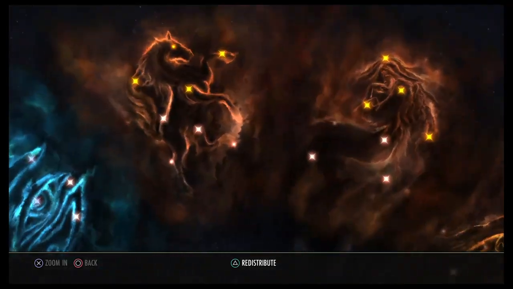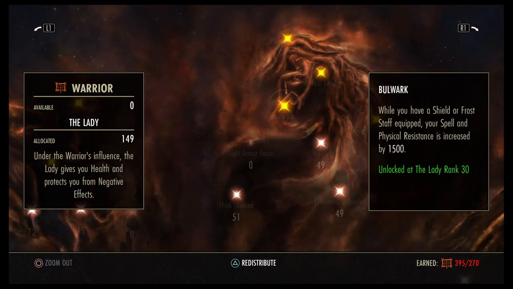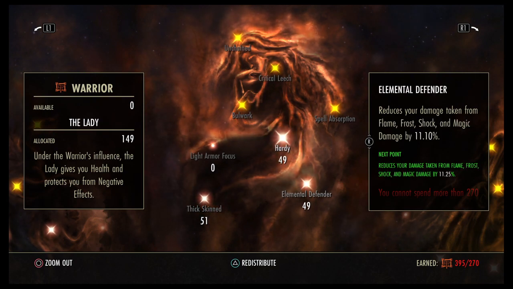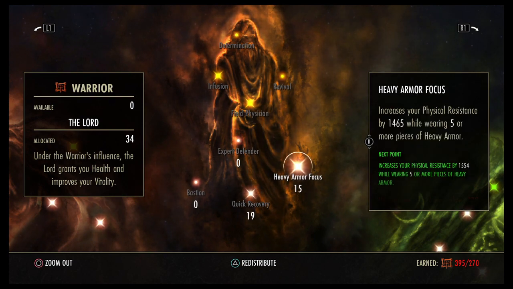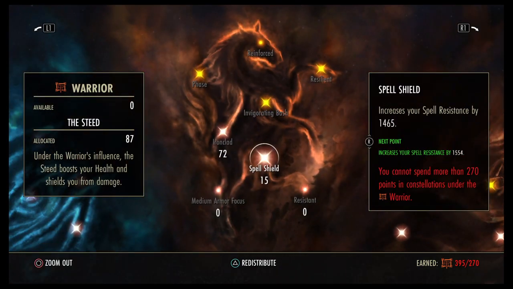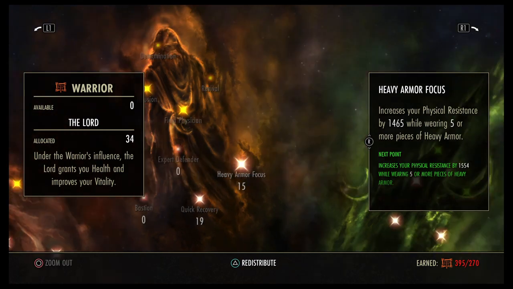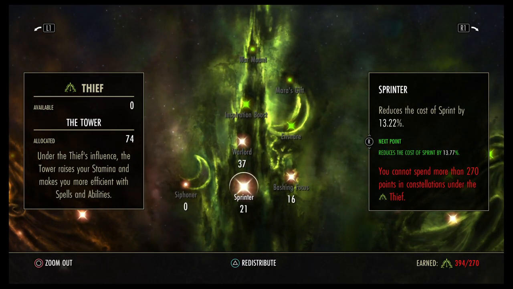Now for CP, just random overview: 72 into Ironclad, 15 into Spell Shield, 51 here for reduction of damage over time effects, 49 and 49 in Hardy and Elemental Defender, 19 quick recovery for healing received, 15 in heavy armor focus. You see I've got these 15 here and these 15 here, even though we're a Nord, just to make sure that the resistances are on par. 37 in Warlord to reduce the cost to break free, 21 in Sprinter because Necros are really slow.